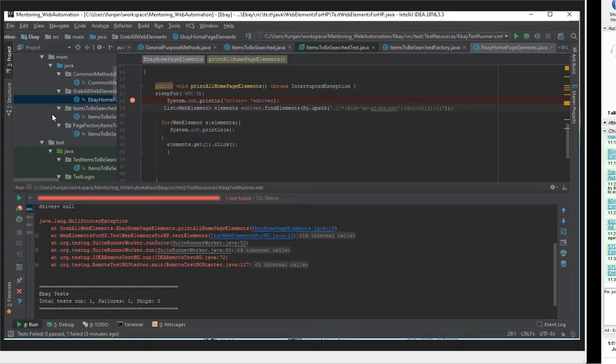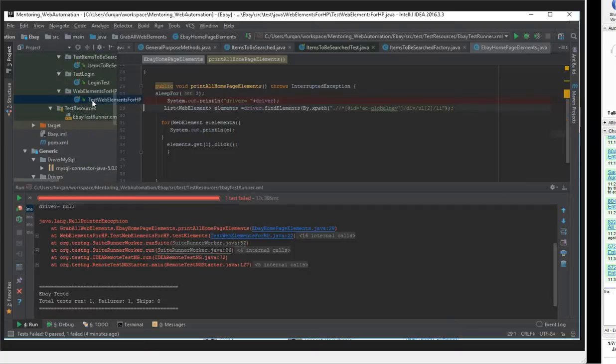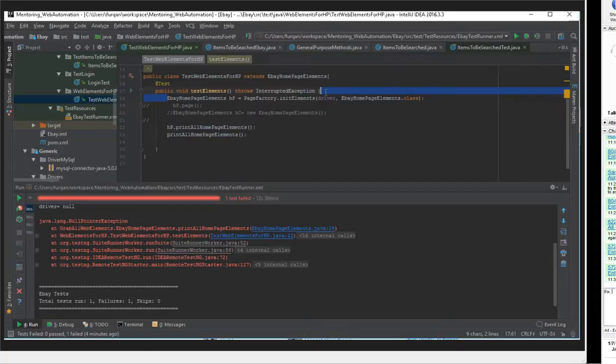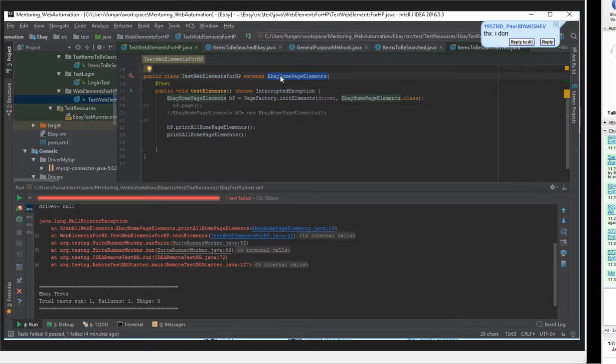It's kind of redundant. You're extending at the same time you're initializing the page. Why do you have to initialize the page? Don't you need to create the web elements to initialize? No, you're already extending. Do one or the other.